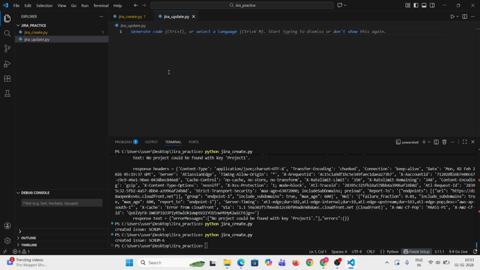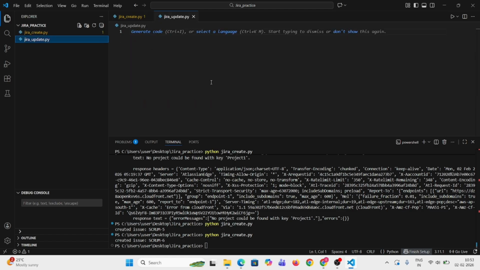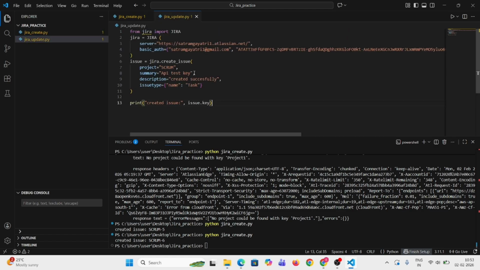Jira update .py. Okay, so the code will be almost the same, so I'll just copy this and paste it over here. From Jira, import Jira, same. We have to import the Jira and server and basic auth, same.